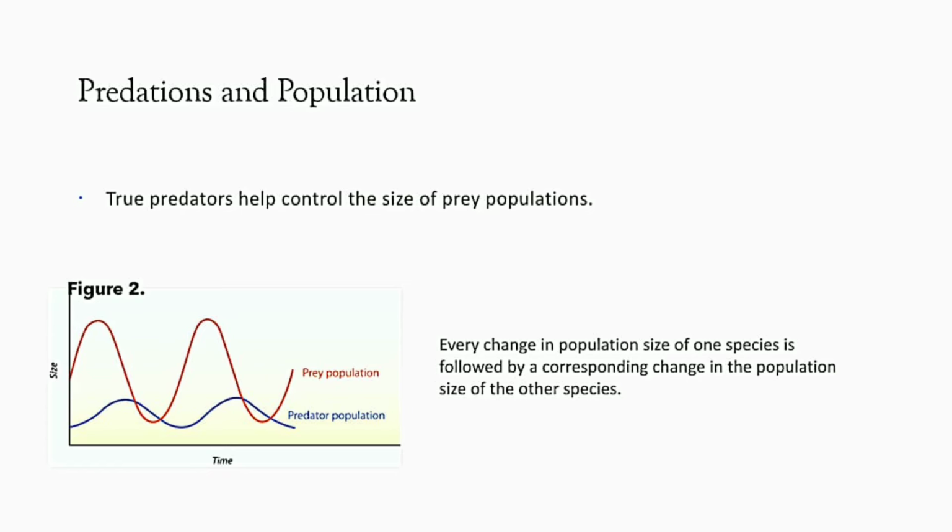As the prey population increases, the predator population starts to rise. With more predators, the prey population starts to decrease, which in turn causes the predator population to decline. This pattern keeps repeating. There is always a slight lag between changes in one population and changes in the other population.